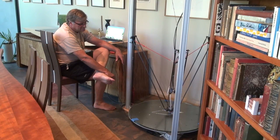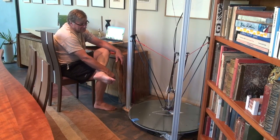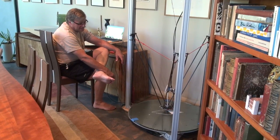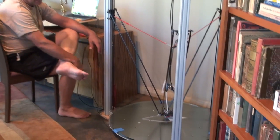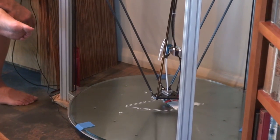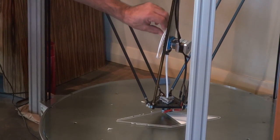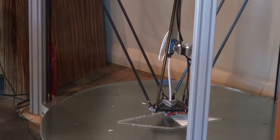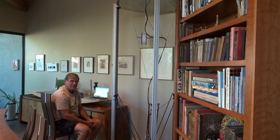I'm watching the big guy here print, and I'm going to have to change this filament here real quick. This is the last little bit left over from the last job we did — the first job this printer did. You can see this is all the filament I've got left in the machine, but I've got another whole spool up there, so I'm just waiting for that to come around a little bit.